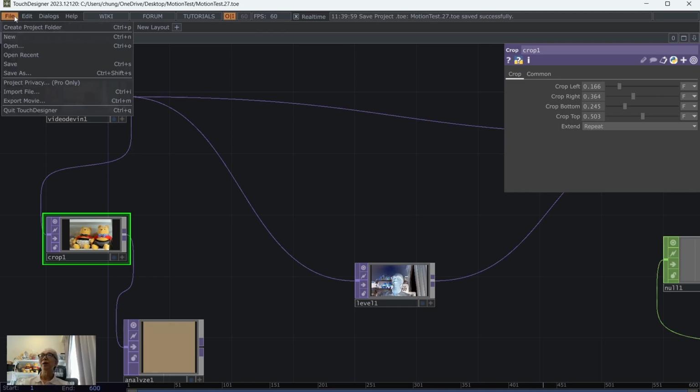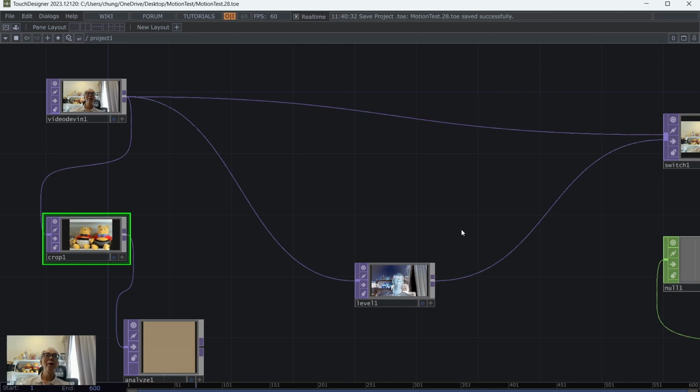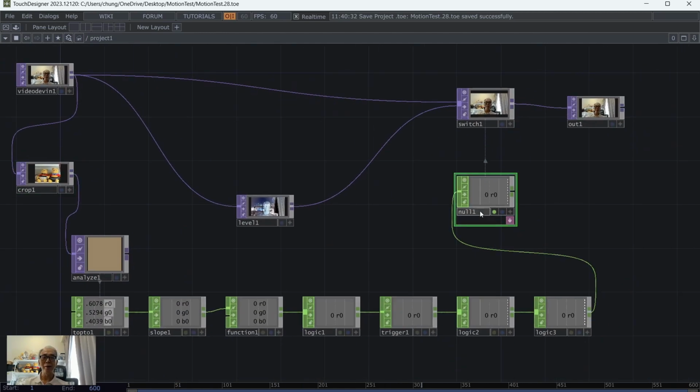So if I make the movement in the other side of the screen, it actually doesn't have any effect until you put it in front of them, so that you have this effect. So using here, nothing but waving here, then you have this. So that is the purpose of using the crop TOP in the motion detection or the motion button implementation. So now this actually functions as a button, that you can name as button or whichever, that you can use for controlling the switch, or you can also use a counter to step through a number of effects you want to have. So that is the very basic one.